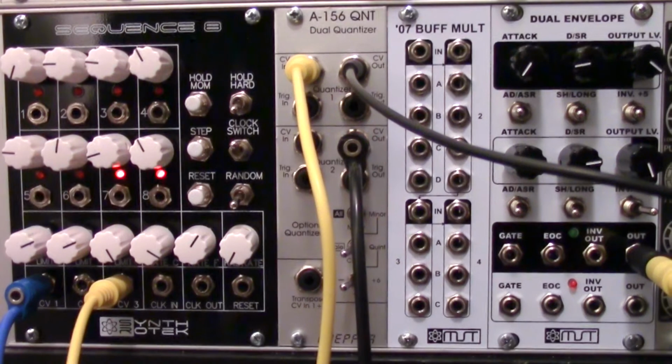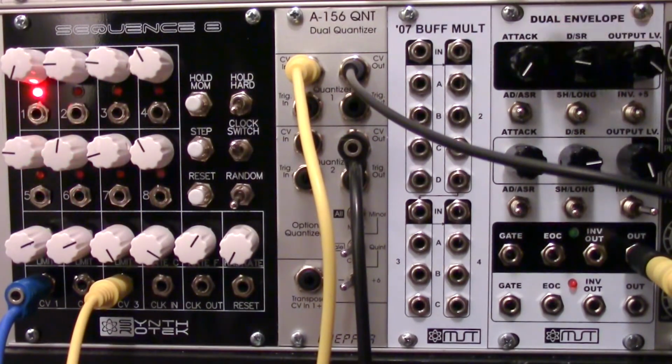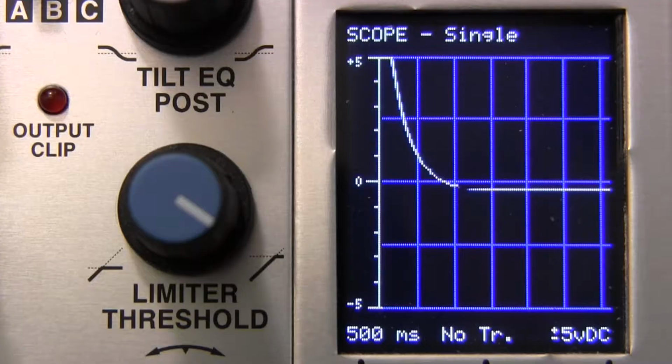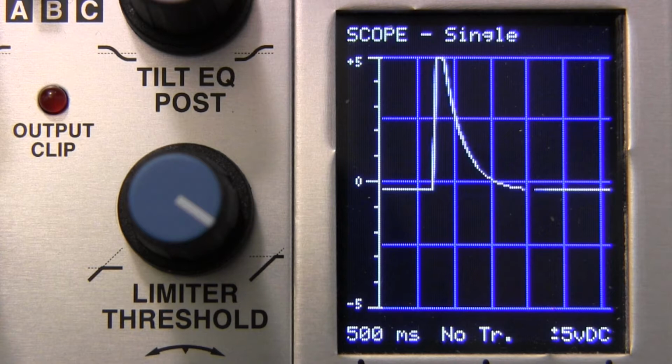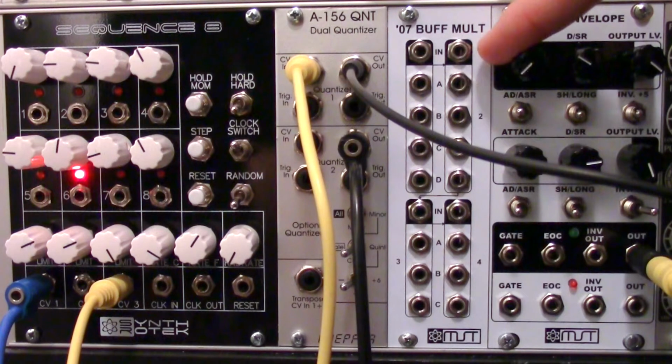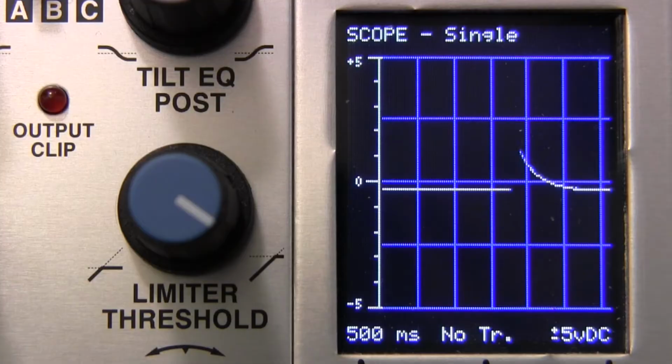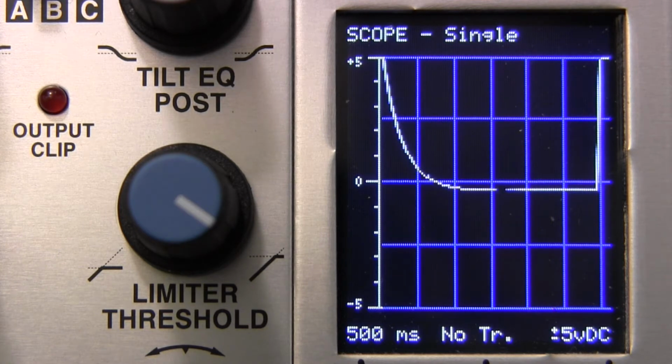Now I can go in and modify, increase the decay a little bit, and you can see the slope on our scope is changing. There you go. You see that? Or I can change the attack. Let's wait until it comes back around. There we go. So that's the decay part.